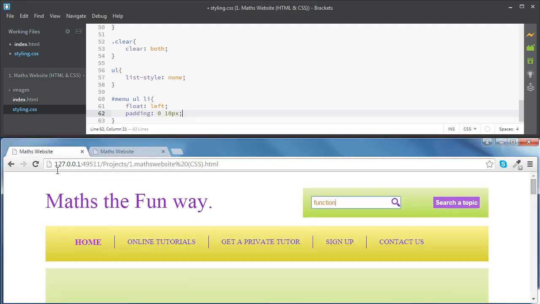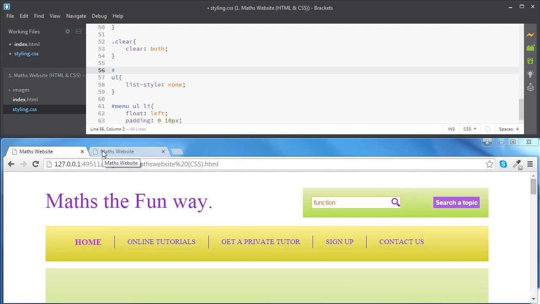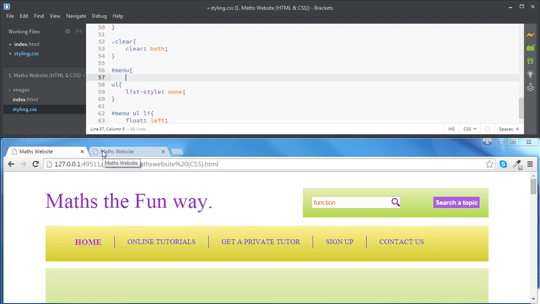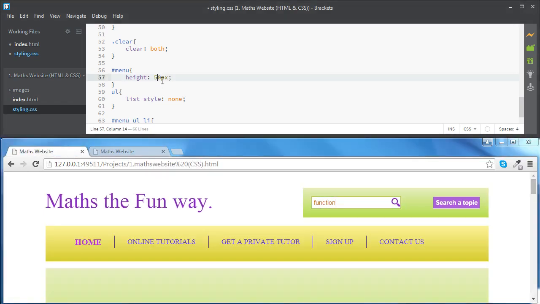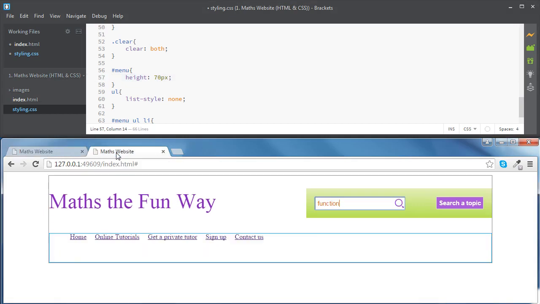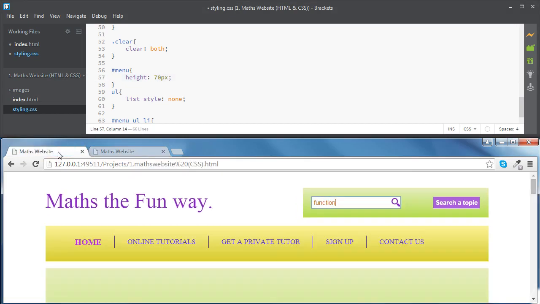Now let's style our menu div and add some height and background color. So I'm going to put the styling of the menu just before the unordered list styling, using its ID. And let's change the height to 50 pixels. Probably more, 70. And let's give it some background.